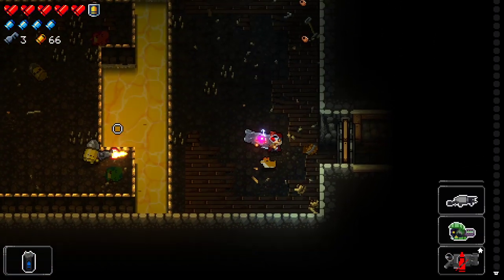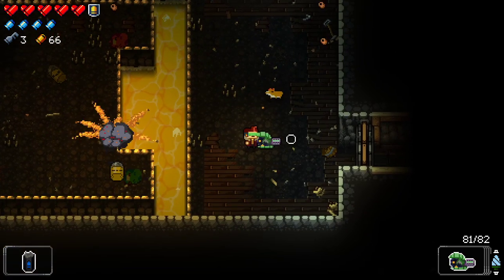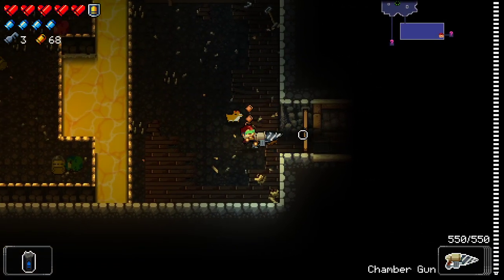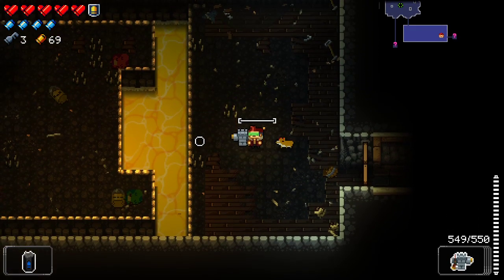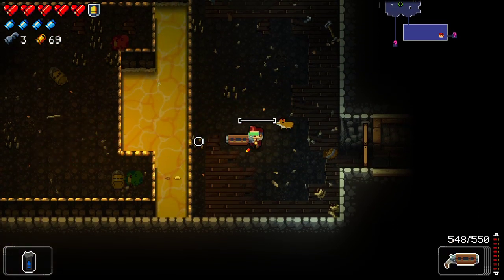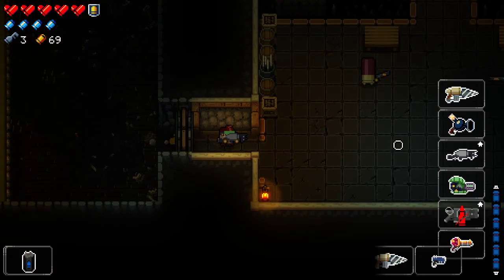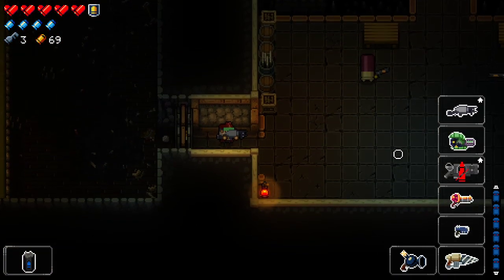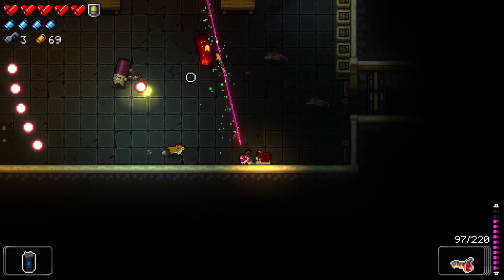So, ooh, I'm out of ammo for this. Here, you can have the bullet bore. So you can see this is the chamber gun, and then I can switch it to the first form and the second form of the chambers 1 and 2 respectively. But those guns are quite bad, frankly. The drill is actually quite strong, but it's very close range, as you can imagine from a drill.